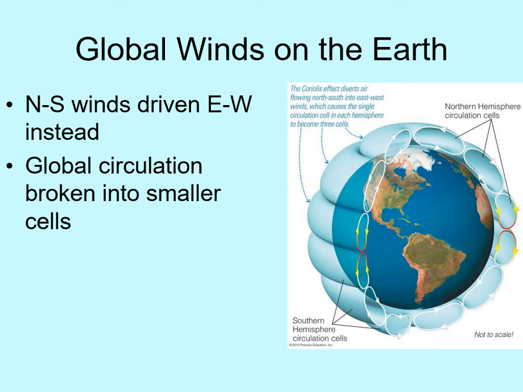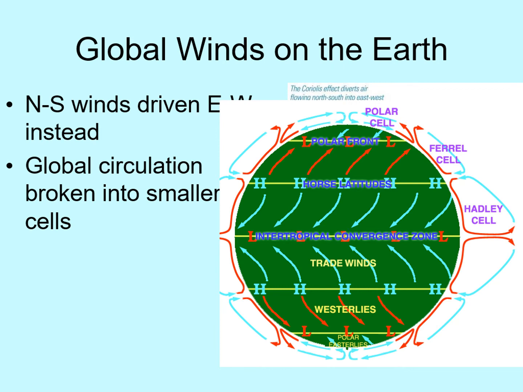Air moving away from the poles is diverted westward, while air moving away from the equator is diverted eastward. So the air's simple up and down north and south convection cycles become more complicated. The spin of the Earth gives air the energy to travel along spiral paths that go alternately east and west at different latitudes. At the Earth's surface, the east and west motion can be seen in the alternating directions of the prevailing winds at different latitudes.